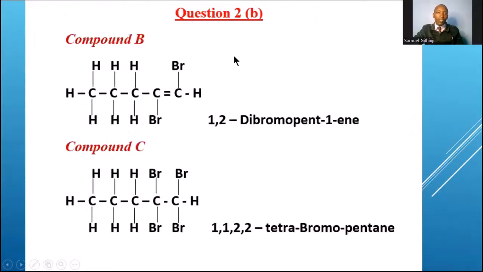What exactly are they? Compound B, most likely, is 1,2-dibromopent-1-ene. It's an alkene, with one bond of the triple bond opening and the bromine atoms attached there. If I continue with another 1 mole of bromine, I'll get 1,1,2,2-tetrabromopentane. Maybe this is for the purpose of revision, but when it comes to KCSE, the way the question was treated was a bit different. It's a matter of cancelling the question, maybe, and redistributing the marks.